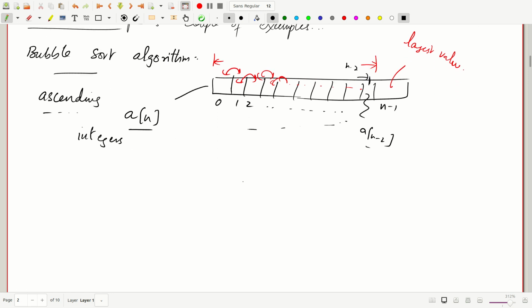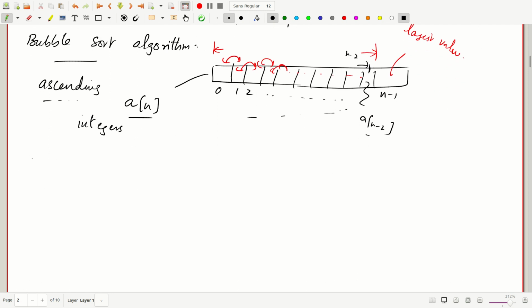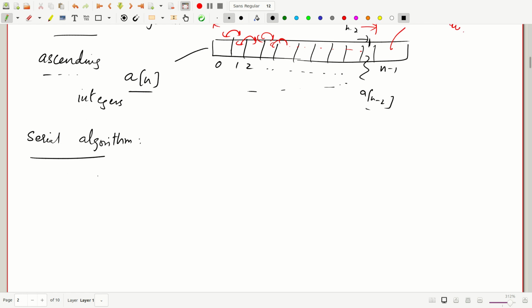Okay, so what we do is write a corresponding serial algorithm and see if we can parallelize it using the parallel for, because there are a couple of loops here. The serial algorithm for bubble sort is: for L equals n, L greater than or equal to 2, so essentially you would be comparing at least 2 elements. You would stop once you reach 2, because you would just compare these 2 and arrange them, and then you would go L minus minus. This is a loop working with decrements, because you want to store the largest value in n minus 1, n minus 2, and so on.